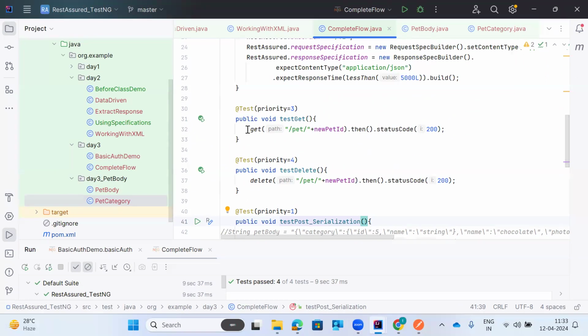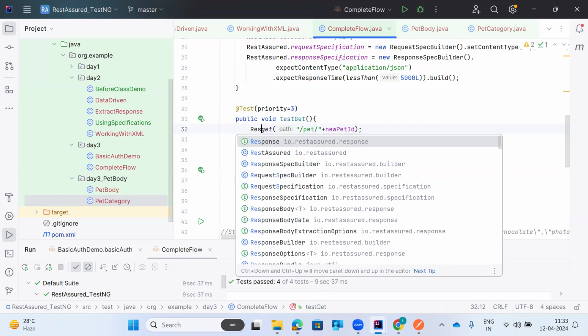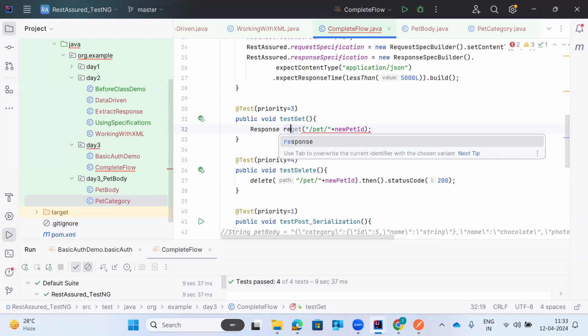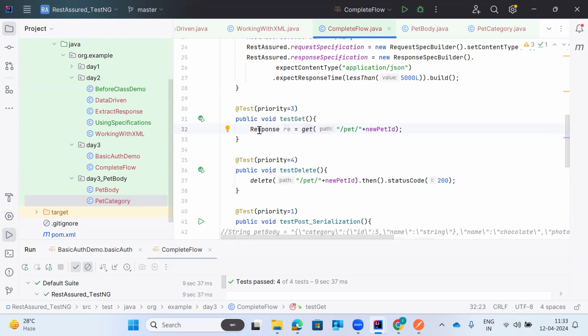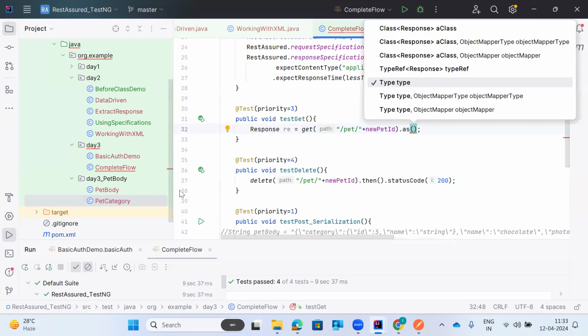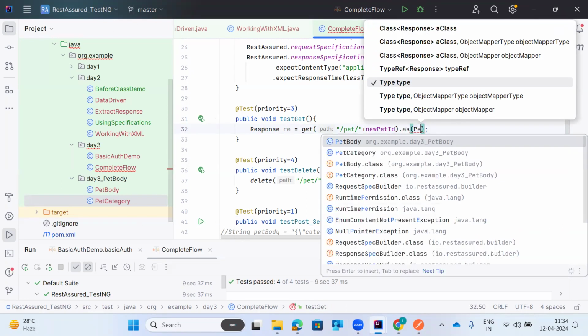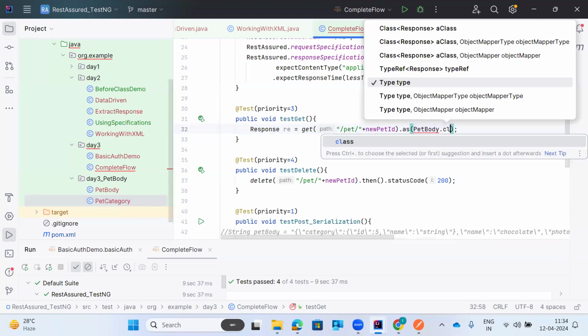So how to deserialize is, instead of just having this, I will take it as a response. Let's say RE, and I want to convert this into whatever pet body class type we have, PetBody.class.